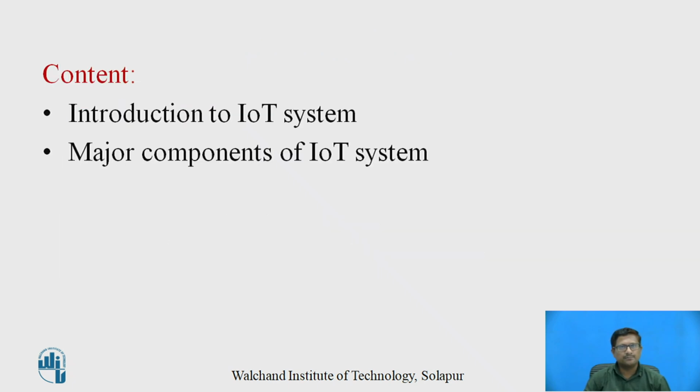These are the contents. Introduction to IoT system. Under this, we are discussing the definition of IoT system, then the description of this IoT system. Second one, the major components of the IoT system. Under that, we are discussing the IoT structures, the different components of the IoT system, and the functions of each and every component in the IoT system.